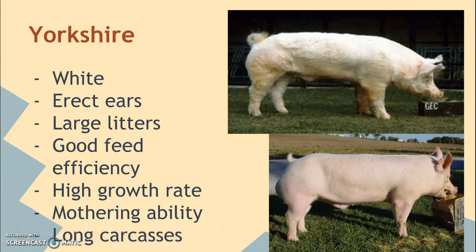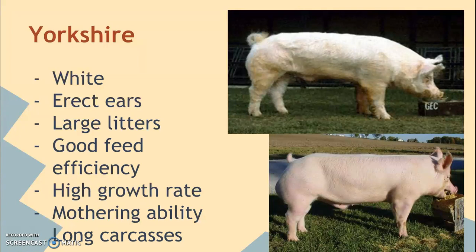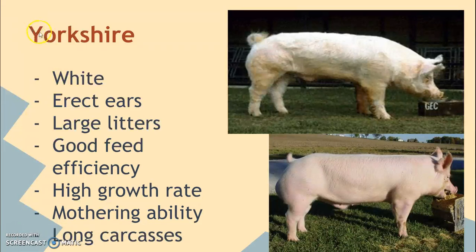The Yorkshire. You have to look at the ears in order to tell these apart from your American Landrace pigs. The Yorkshire is another all-white pig, and they have erect ears. You can remember that because the ears stick up straight off the head, much like the letter Y — a Y has two parts that stick straight up, and so do the Yorkshire's ears.